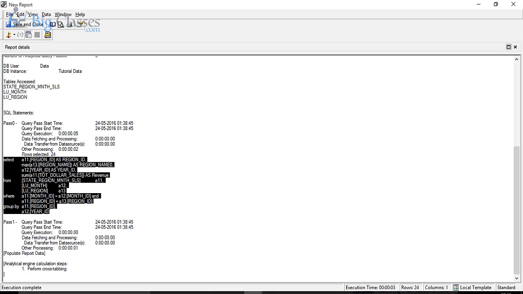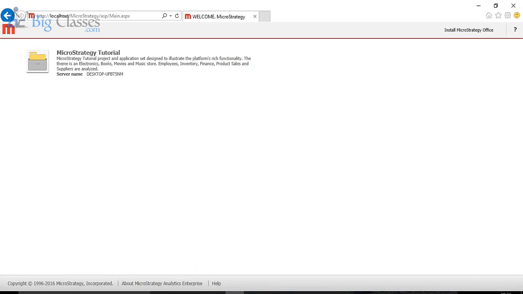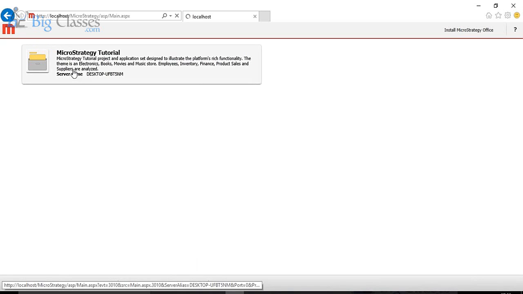This is an interface. As I said, it's a developer interface where your entire architecture and development will happen. We do have something called MicroStrategy Web, so that in case you have your web server deployed, I just have to log in to my corresponding URL, and that will route me to the MicroStrategy Web interface. It's the same thing. I will just log in to MicroStrategy Web, authenticate myself, and I can just go and execute my dashboards and reports.